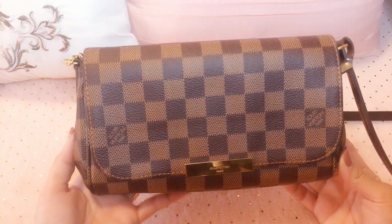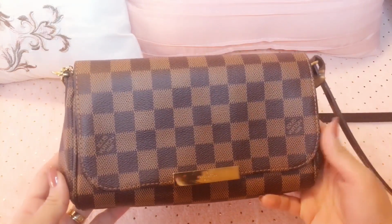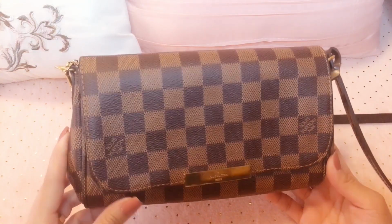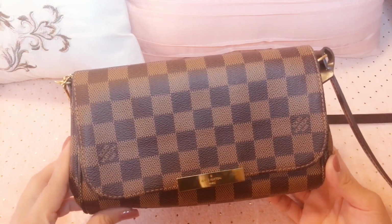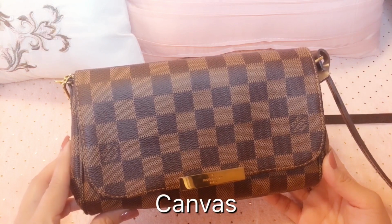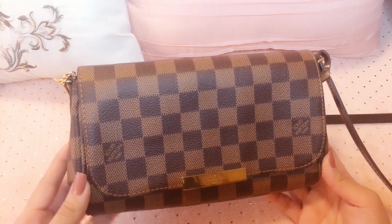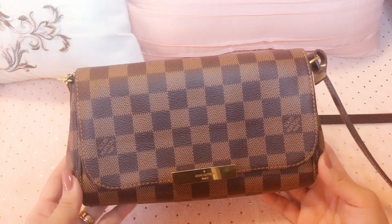So I got the Favorite PM in Damier Ebene. I picked this canvas because I wear a lot of dark outfits most of the time, and I wear a lot of jeans. So I think this bag is perfect, especially as a crossbody. I don't have to worry about color transfer or water stain and stuff like that.